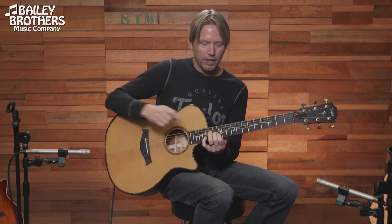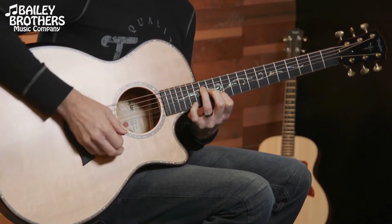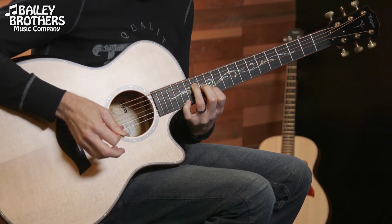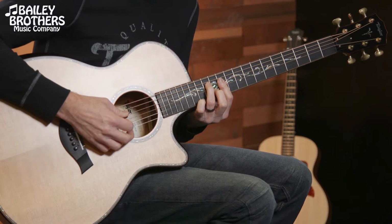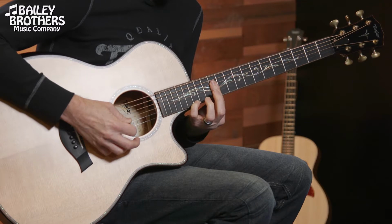If I play an E major triad up high here, I've got a 3rd on top, these notes should sound like a lot of warbling and there should be a lot of beating. But you notice with V-Class bracing, they're very clear. If I play a 1st inversion B major chord, same thing. Or a 2nd inversion G major chord.